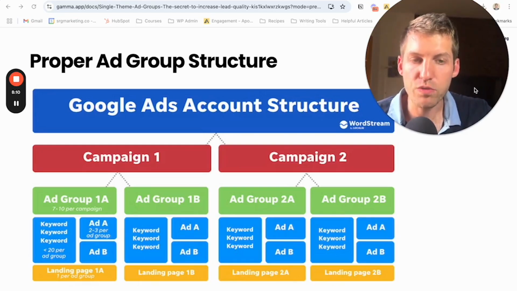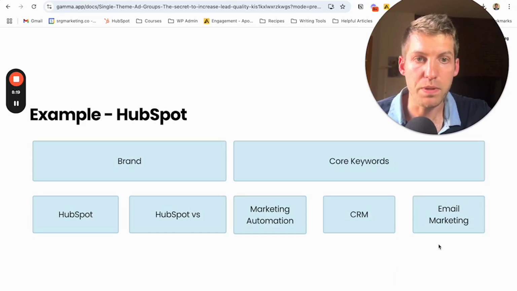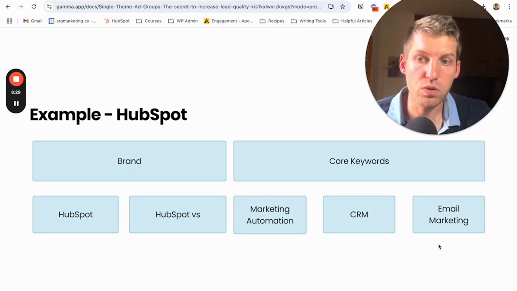So again, I don't think we've hit the point home yet, so I'm going to go through a specific example walking through this structure. Let's take the company HubSpot as an example. I completely made this up, but I think the example will make sense. HubSpot is a marketing automation platform and a CRM tool. It has a ton of features. It has marketing automation, email marketing, landing page design, and a sales CRM.